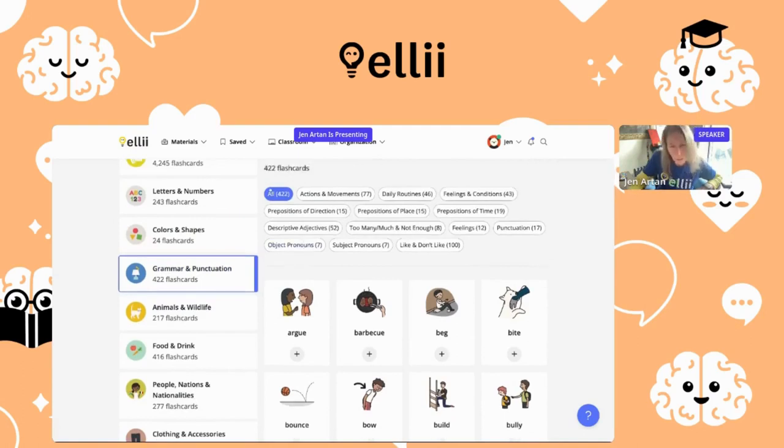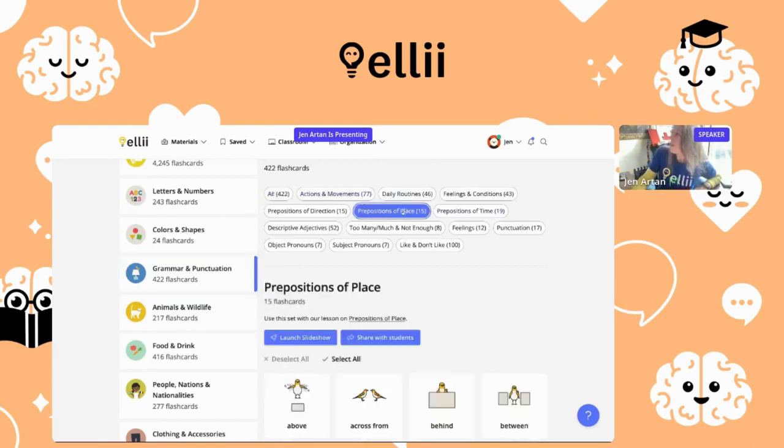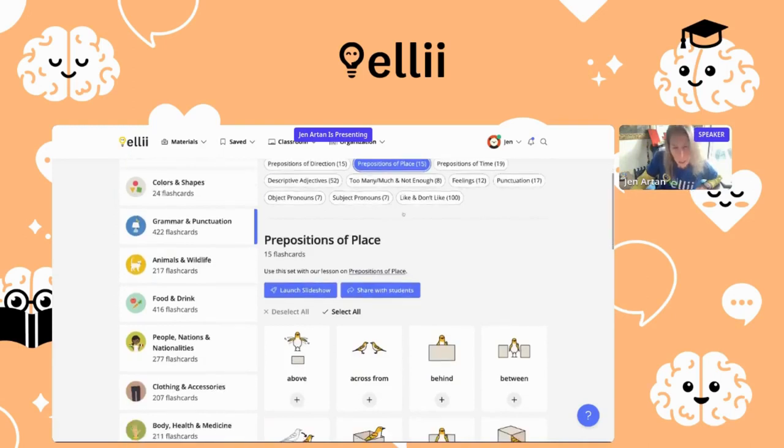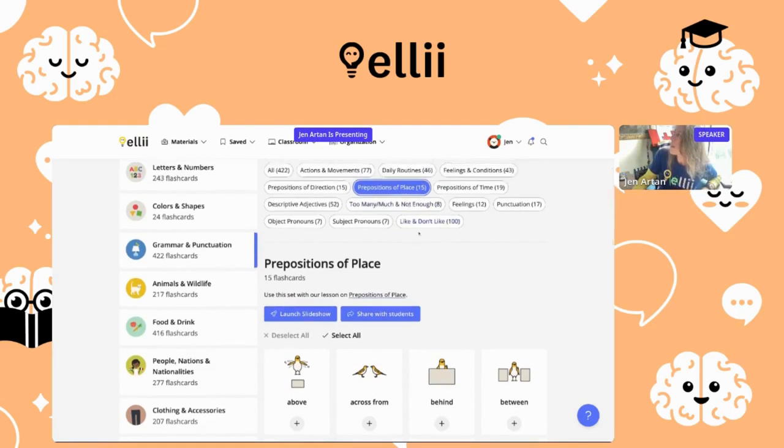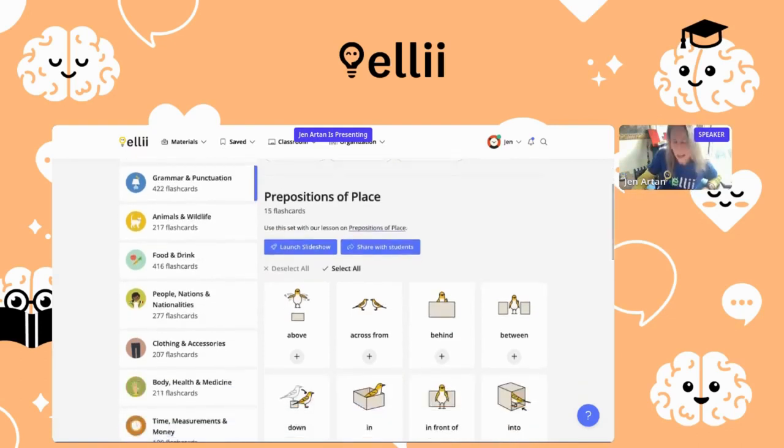Now, it always defaults to all of our grammar, all of our flashcard items in this category. You're going to see these all appear, but now you've got some subcategories to the far right that you could choose. Perhaps you're just wanting to look at prepositions of place. You're doing a preposition location or preposition activity, or you want to build those skills because you're going to be needing this particular grammar item. So you can choose prepositions of place like so. And all of the flashcards in this category are going to appear.